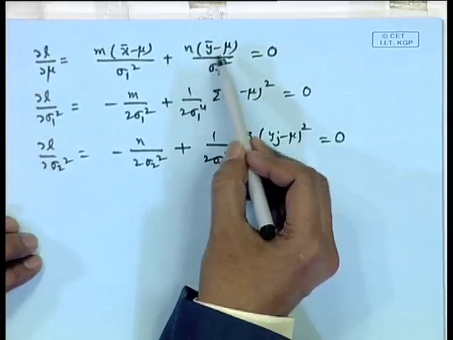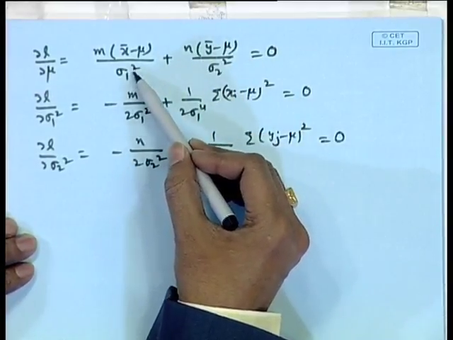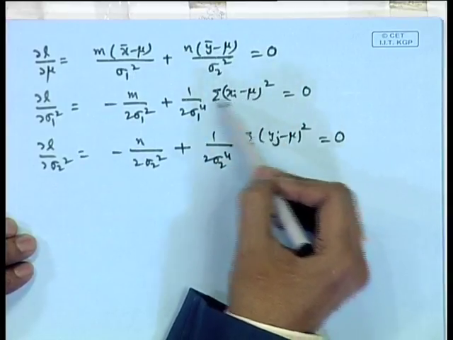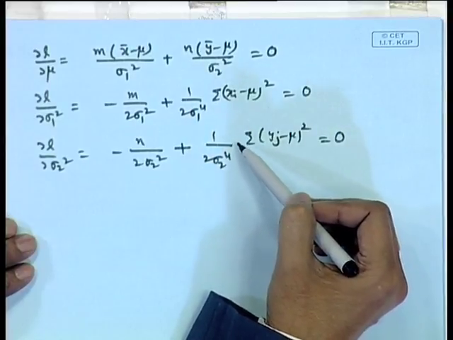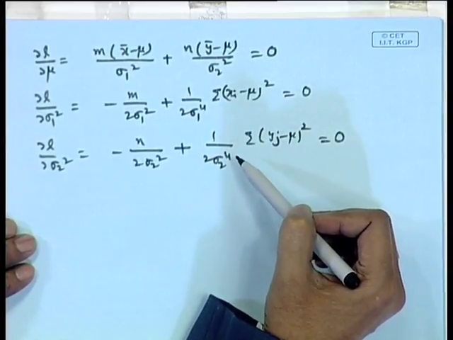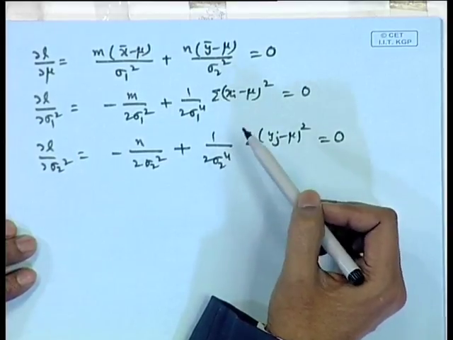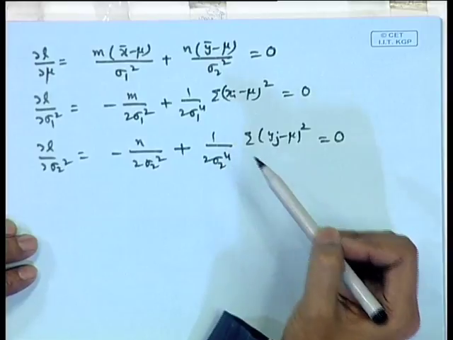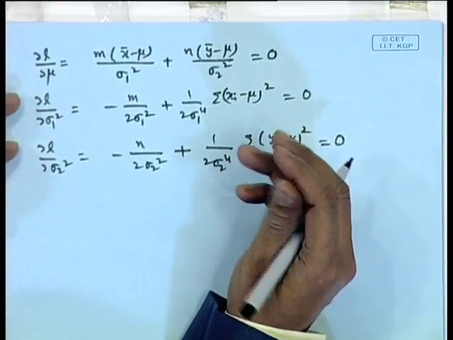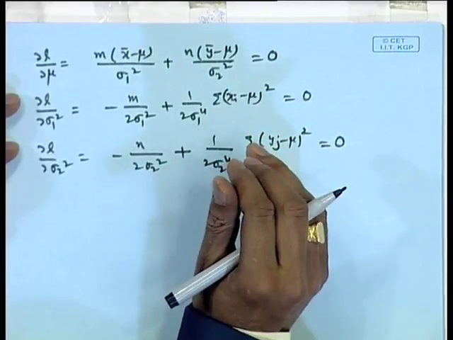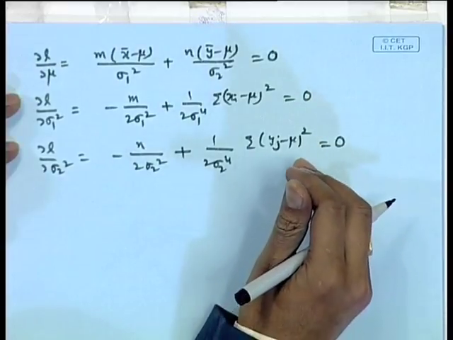Obviously, you can see that if I obtain the value of mu from here, it involves sigma 1 square and sigma 2 square. So, substituting here we get highly non-linear equations in sigma 1 square and sigma 2 square, and the solutions for them cannot be obtained in the explicit form. So, numerical methods can be used to obtain the solutions. Therefore, the question arises: what are the situations where the maximum likelihood estimator will exist or it will not exist.